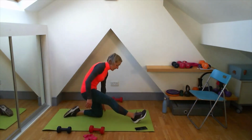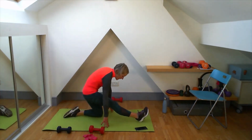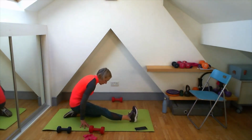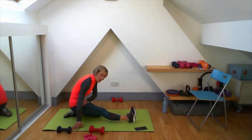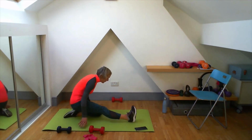Other leg, again, I can sit right back on this one if I want to, or if you feel that you don't want to open that knee out, you maybe can get a stretch from here. So I'm coming down, I've got that long hamstring stretch going on. I'm trying to keep my hips back on this as well. Okay, lovely, I'm coming up.